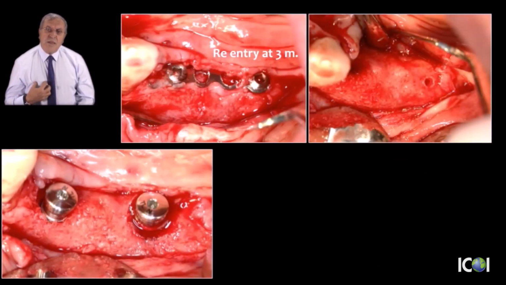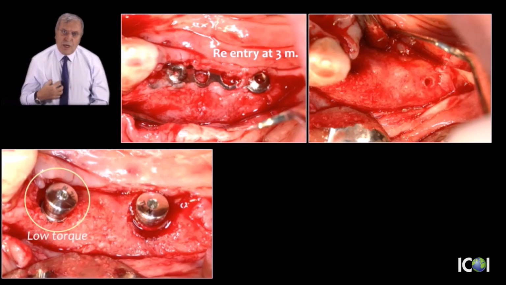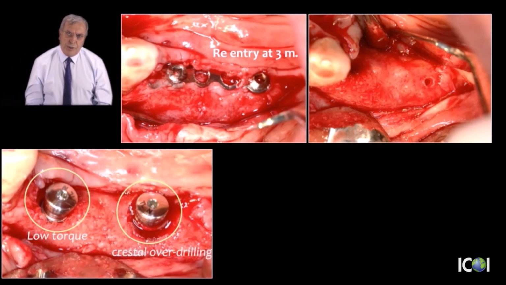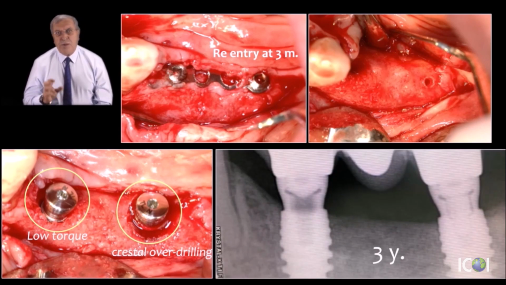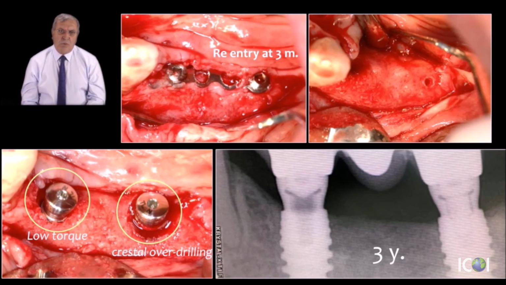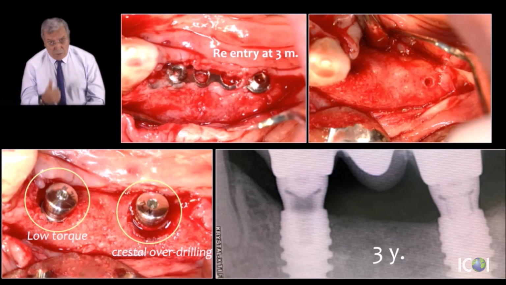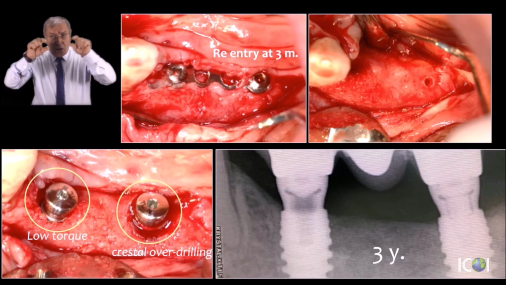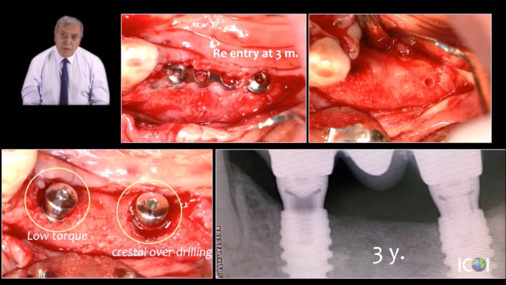This is why we decided, and we do today, an early re-entry. We don't like to meet a dense bone, too dense. We just need to meet a bone where we can put an implant with good stability. What we do, we put low torque because we know that this bone is very, very weak. We do over-drilling of the crest in order to protect the last 2 millimeters. And then we are sure that the bone will be stable over time.